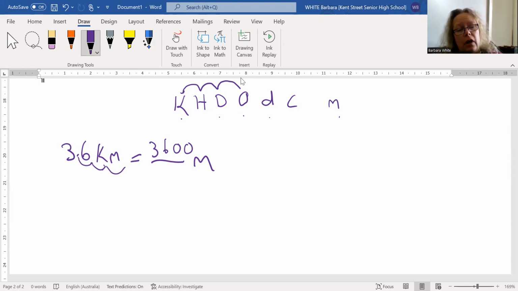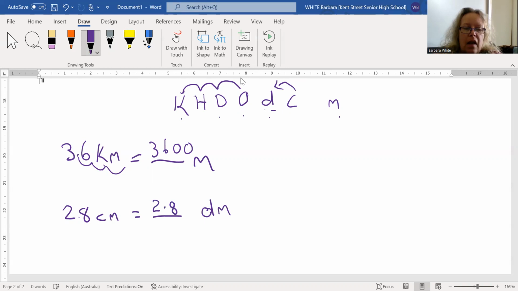Try this one. Let's convert 28 centimeters to decimeters. Decimeters has a lowercase d and decameters has an uppercase D, but that's okay. So we start with centimeters, we're moving to decimeters, we're moving in this direction. So that's the direction we take the decimal point. We're dividing. So we start here, we move the decimal point to between the 2 and the 8, and our answer is 2.8 decimeters. Now this way you can convert between any units within the metric system.